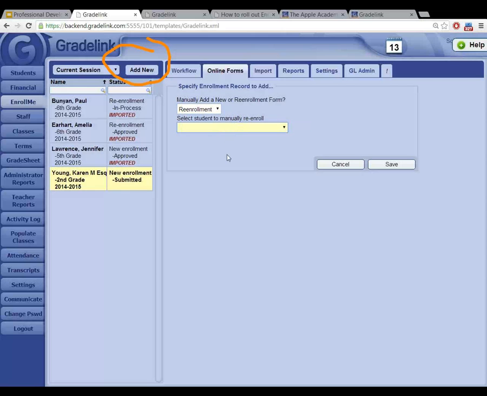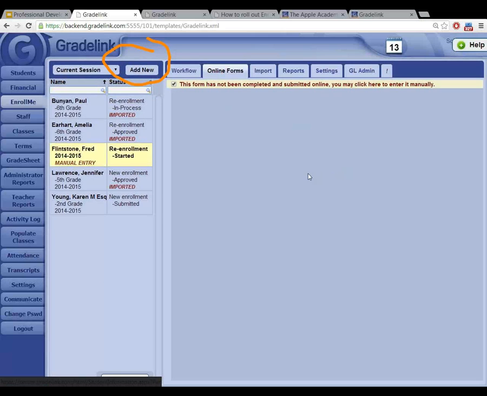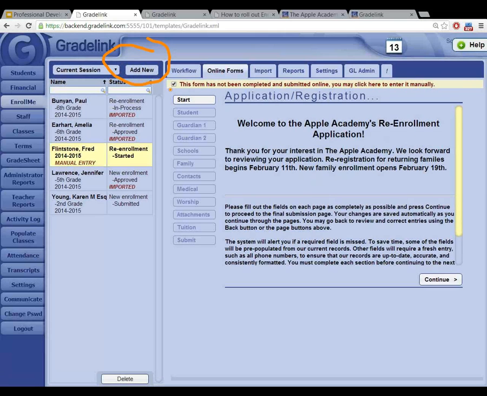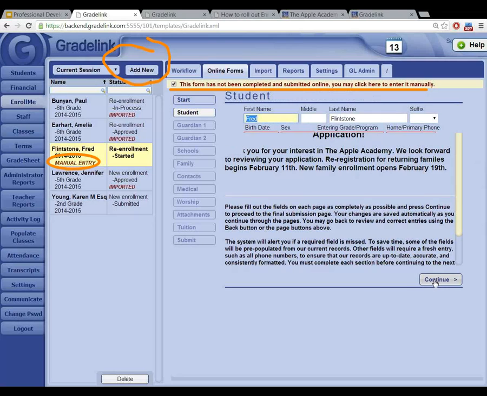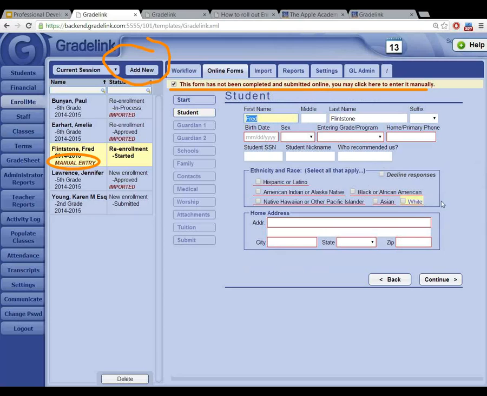Okay, so if it's a re-enrollment, I just pick off the list, and then it saves. And then, wait, I see this is popping up here at the top. Correct. So that just means that it was entered by the office? Correct. And that's why it says manual entry here? Yep. Great, that's nice. You can go ahead and click through the forms and update some of the information. Great. And I see it filled in a lot of information for me already.